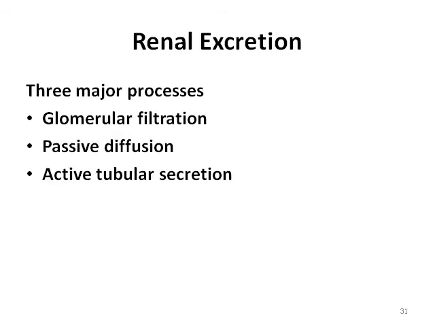Slide 54 mentions renal excretion, another component in the pharmacokinetics. We have three major processes that are involved in renal excretion. We have glomerular filtration rate, which is basically filtering the blood. We have some drugs that can be excreted by passive diffusion. They simply sort of pass over into the tubules. And then we have a few drugs that undergo what is known as active tubular excretion, where they're using an ATPase or some other mechanism to be actively put into the kidneys. Our primary concern for most drugs is glomerular filtration rate.